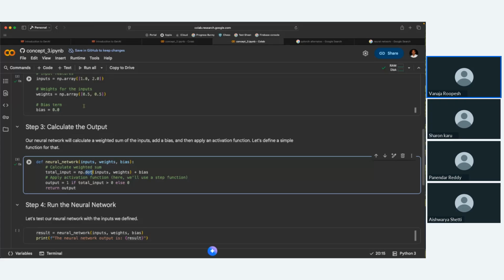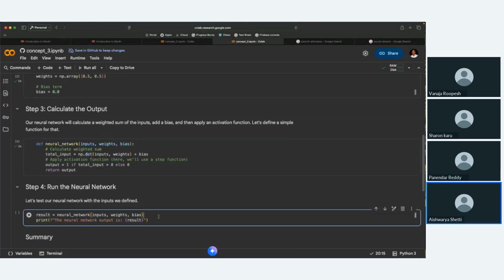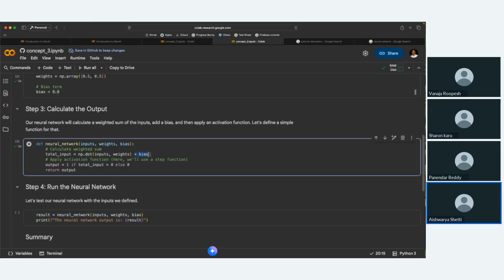So what kind of multiplication is that? The first element of inputs is multiplied with the first element of weights, and then the second element of inputs is multiplied with the second element of weights. Perfect. The final array gets added to bias, and then we get the output.